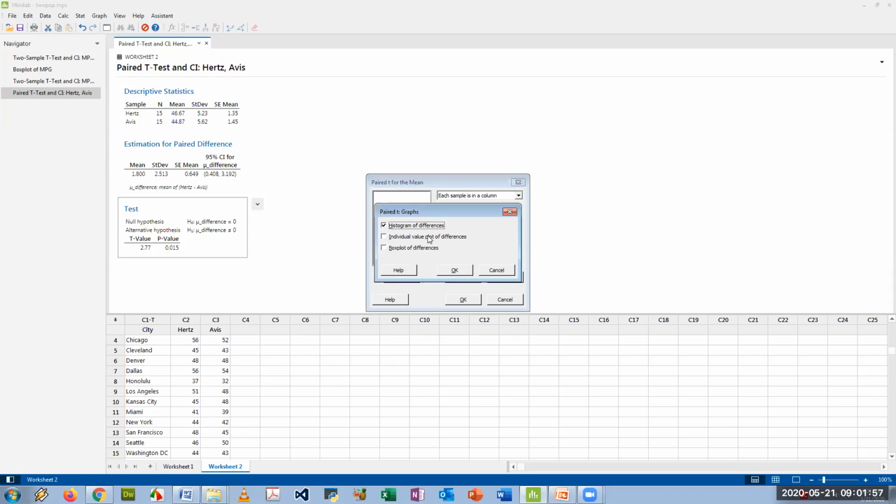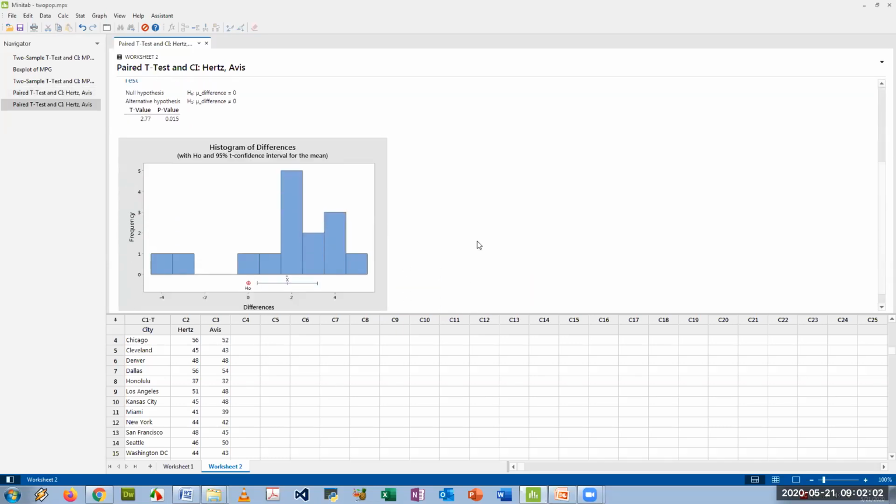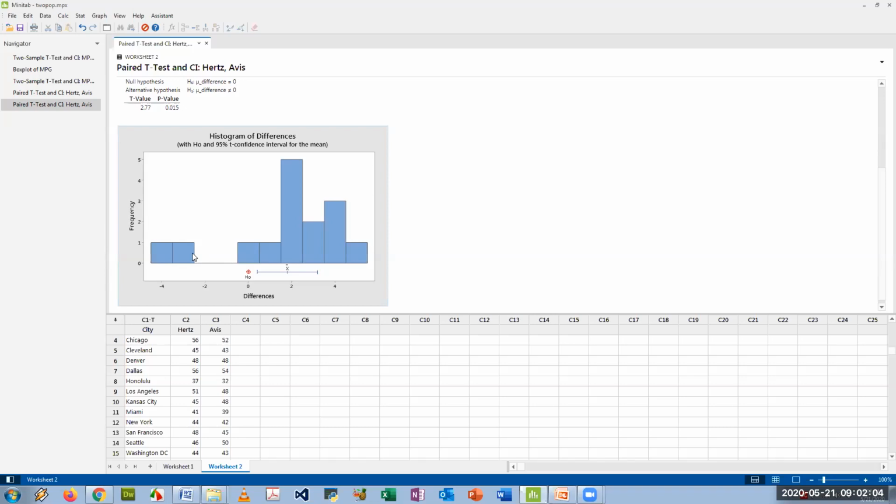Or you can make a box plot as well, but let's just make a histogram and see what it looks like. And that's supposed to be normal. And I don't know, we got a couple outliers, but I guess if you didn't have the outliers, it'd be normal. But under the null hypothesis, the assumption is the distribution of these differences should be approximately normal.